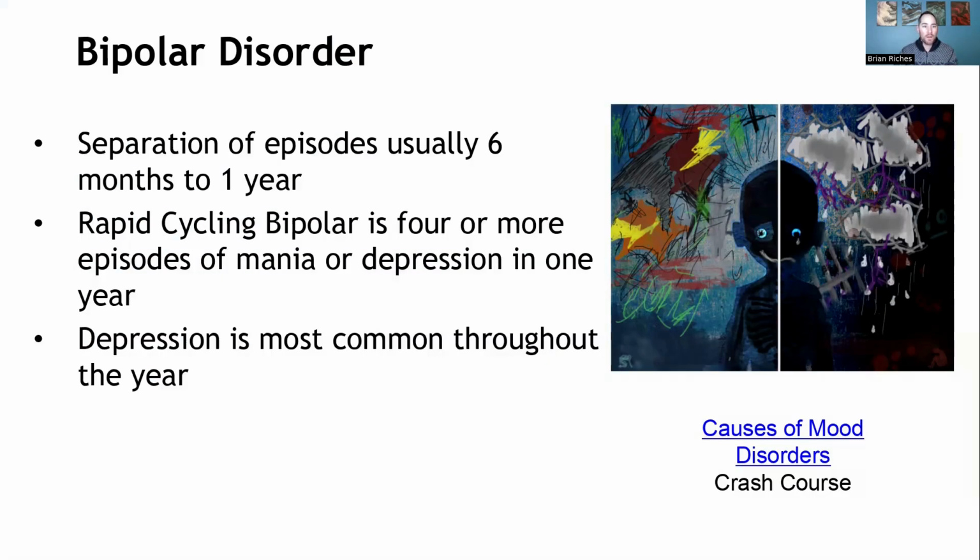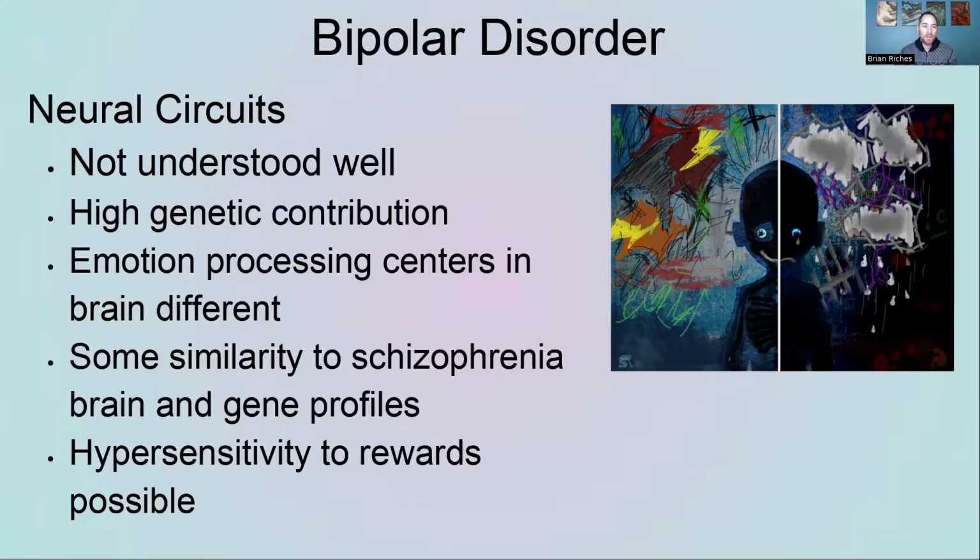So we already talked about the symptoms of bipolar disorder and how it's distinct from depression. The interesting thing here is that we don't really understand the neural circuits of bipolar disorder that well. So you might have seen in the book some of the specific things that we do know and how it is distinct. But it does appear that there are still things that we need to discover about the neural circuitry of bipolar disorder, or perhaps because there is such variance.